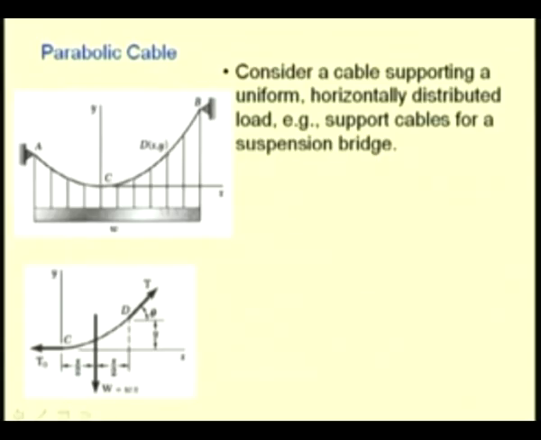If we consider this portion CD and draw the free body diagram, C being the lowest point on the cable, we have the horizontal tension T naught, and at D the tension is tangent to the path, which is unknown in both magnitude and direction, and the total load carried in this portion, which is equal to W times the x span of this cable CD, that is Wx, which acts through the center span between C and D.